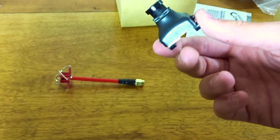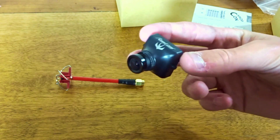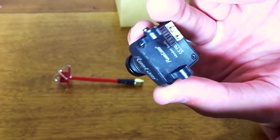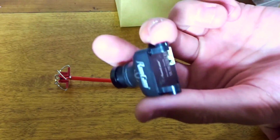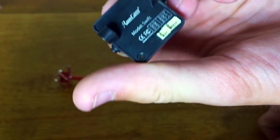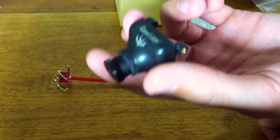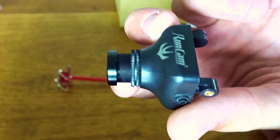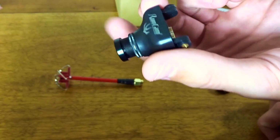It's because this comes with FPV equipment, and it comes with good FPV equipment, not just some cheap crap. The Foxeer switcher and this camera are going to be really good for FPV. This is a nice CCD camera. It's not some trash CMOS camera. It's got nice colors and good default settings, so you don't have to go in and change everything, and it comes stock with a 2.8mm lens, so I'm very happy about this camera.